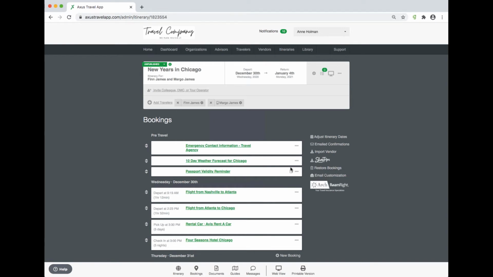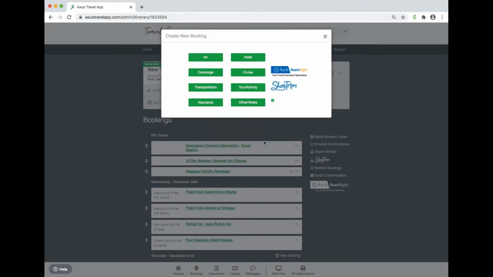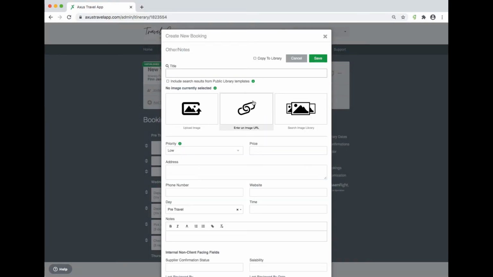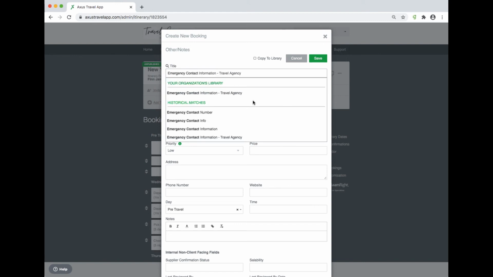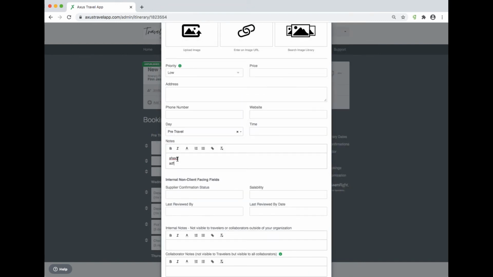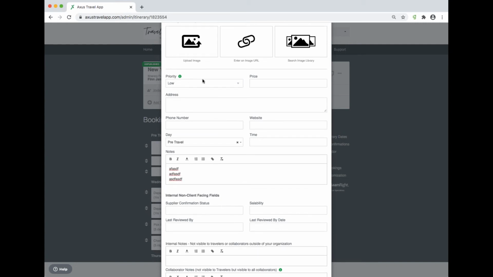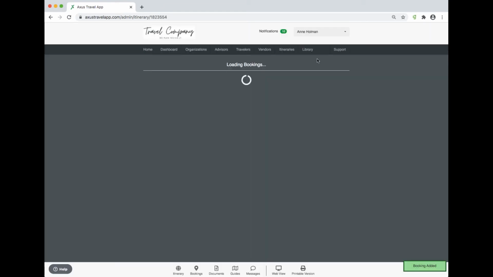So what you do, if you're creating a booking from scratch, you would go to other/notes, and then maybe this is emergency contact. Write your content below, and then you'll just go from low to high priority and hit save.